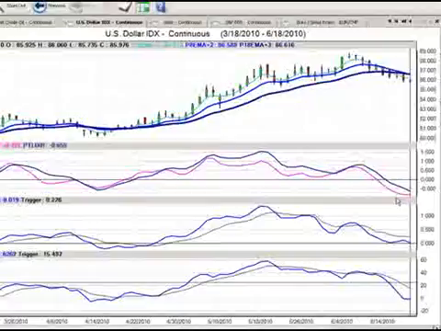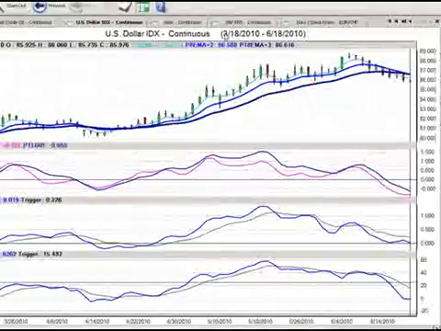So we might see a little bit of dollar strength to begin the week, but then the overall trend is likely to complete itself and the US dollar will weaken further against the pack. By that I mean it'll weaken against the Canadian dollar, the Euro, the Swiss franc, Aussie, New Zealand, right across the board. That is likely what's going to happen.